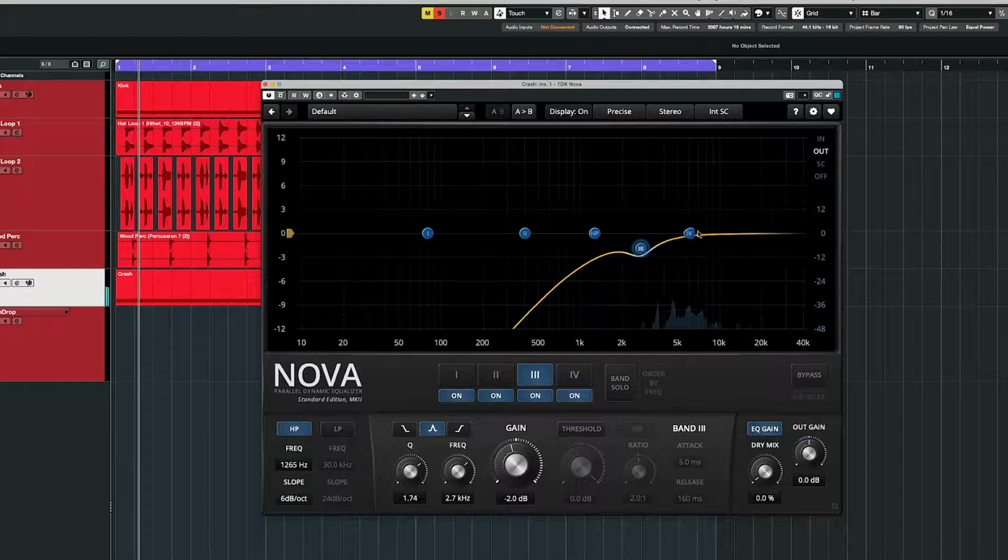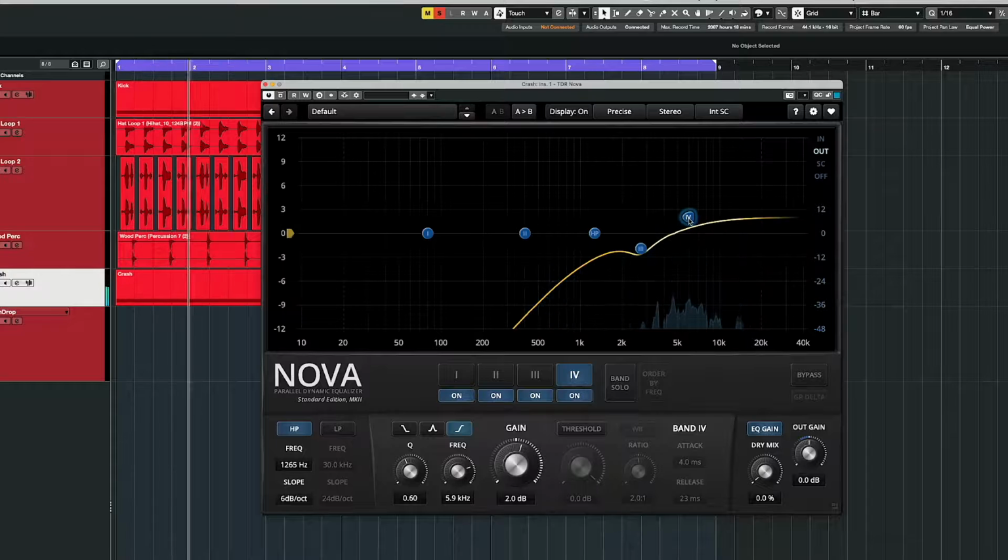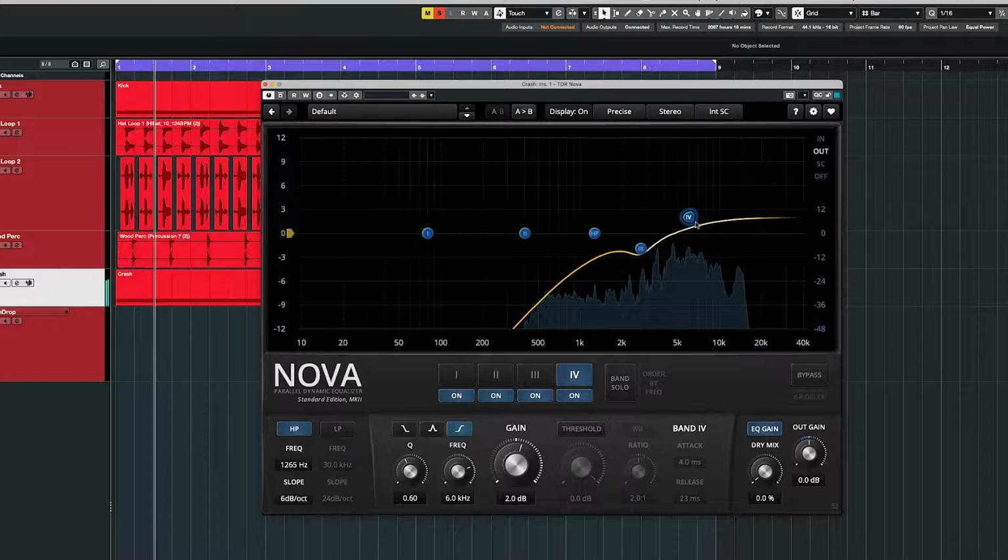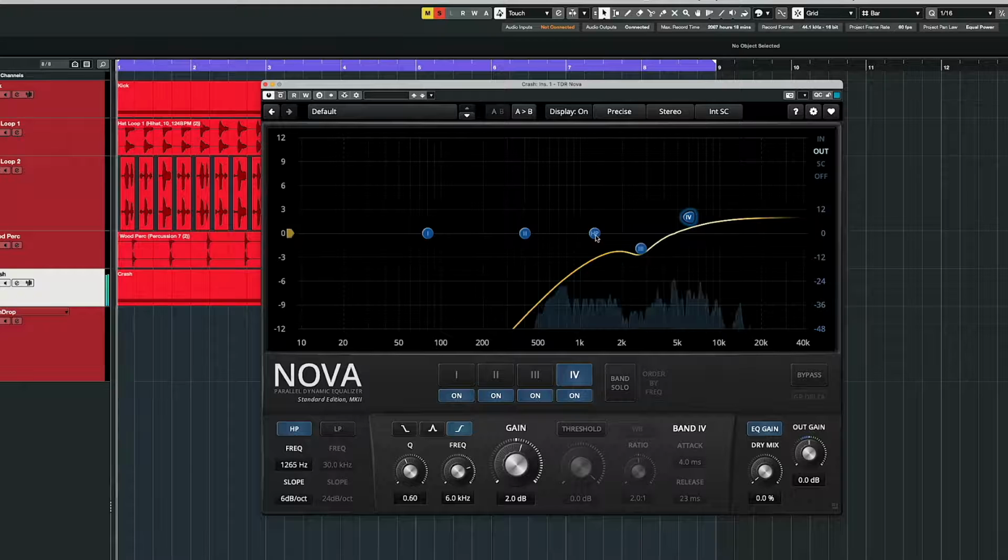It's about there. I was expecting to hear it about here. So for now, that is just a quick cut there, and I'm going to make a boost here to give it a little bit of brightness. Okay, so for now that will do.